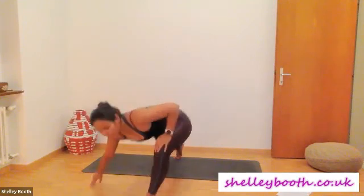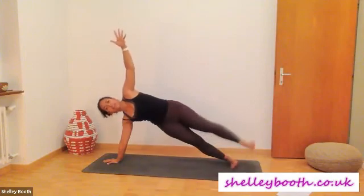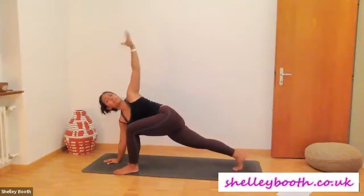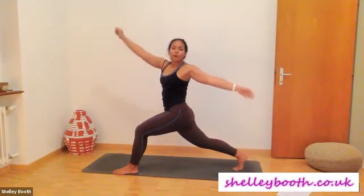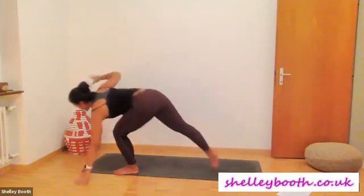Find your side plank or whatever it is. Left leg on top of right. Breathe in. Exhale, step it forwards. Inhale, open your left arm up. Exhale, take the strength. Rising open. Breathe in here. On exhale, windmill your arms, left fingertips in front of your left foot.